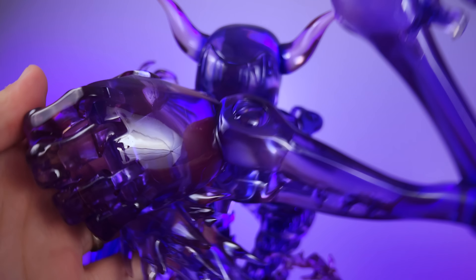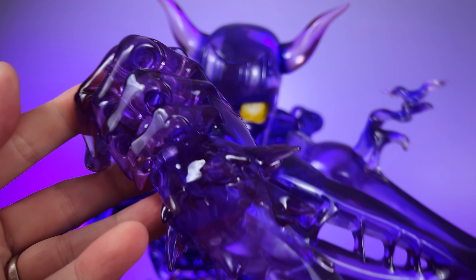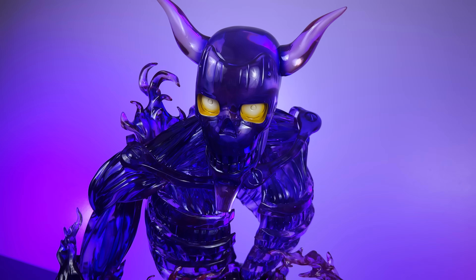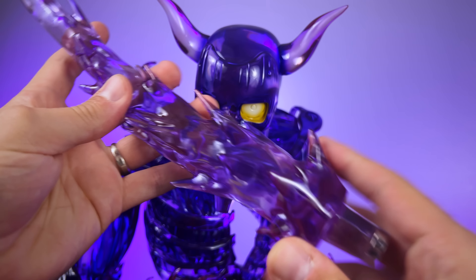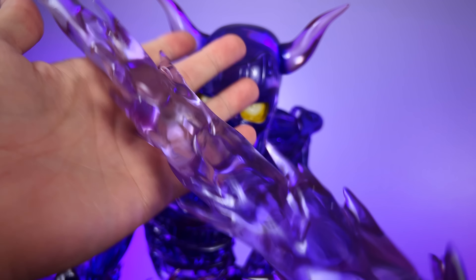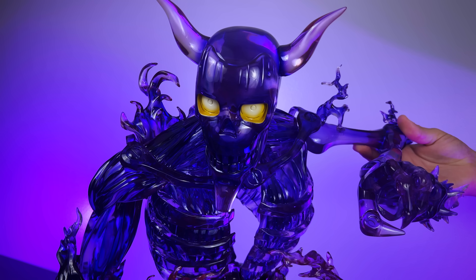Now it's time for the other arm. It's holding something in its hand and there's a larger piece we'll install afterwards. All the crazy little details packed into the knuckles and fist — there's even a tendon connecting the bones together. Crazy that they actually sculpted that in there too. Here is the sword it will be holding, and I love that it's shaded a little differently so it doesn't look like just a giant purple resin blob. That's something I'll definitely commend them for — the use of shading all throughout the statue to bring out different details.